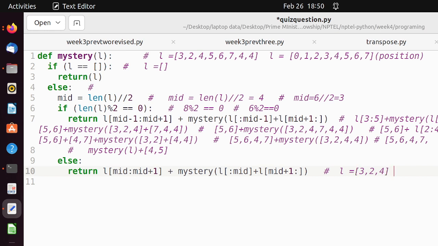Okay, so length of L equals 3. So length of L, this one, what will be the value of mid? The value of mid will be, tell me. 3 divided by 2. Mid is 1. But just calculate here. Is 3 divisible by 2 or not? No. Then it will come here. Whatever I was taking here as a calculation, it was divisible by 2. So that's why I am taking that condition. But if I write 3 to 4, then it will come like that.